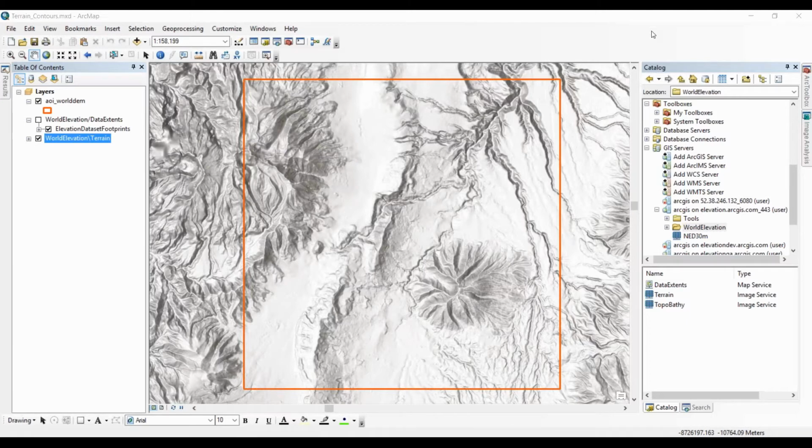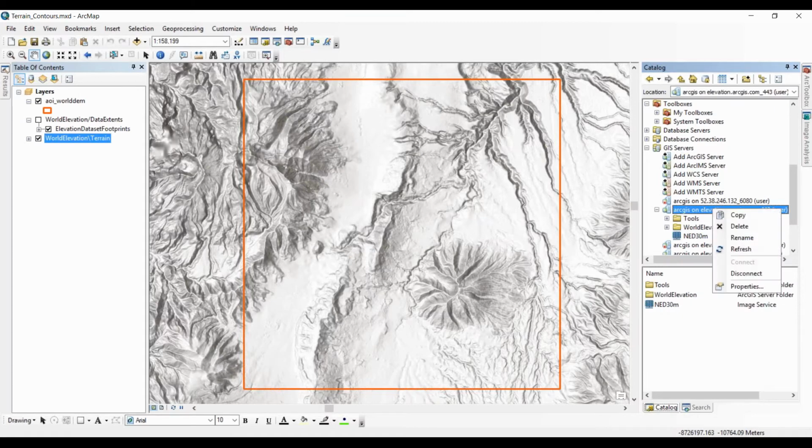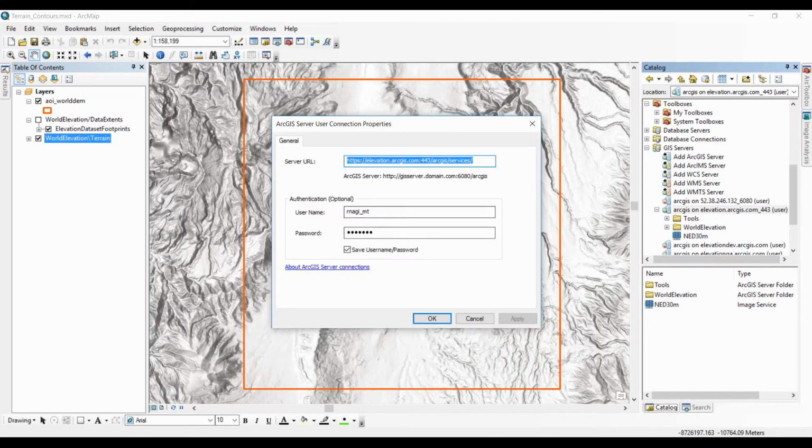Here, I showed you earlier that you can browse through Living Atlas through the Elevation Layer Group. But in this case, when I'm running analysis, there's one particular tool where I need to make an ArcGIS server connection. Okay, that's a better way when you want to control different aspects of this service. So from the catalog, you can add an ArcGIS server connection, and I already made that. I can show you where you go for that. You will make a connection to elevation.arcgis.com and provide your credentials.